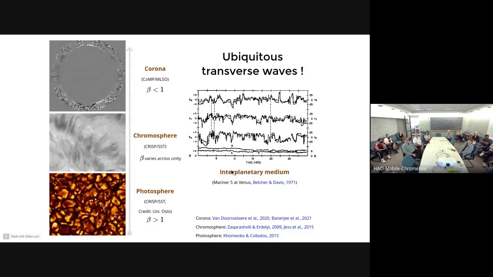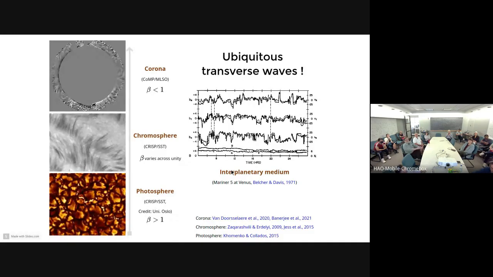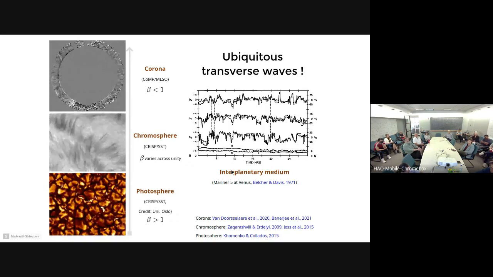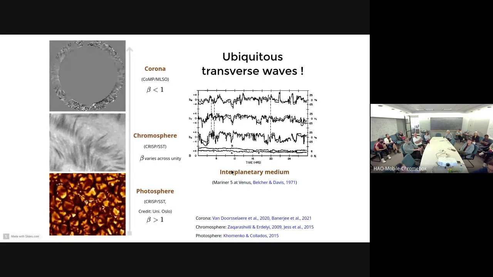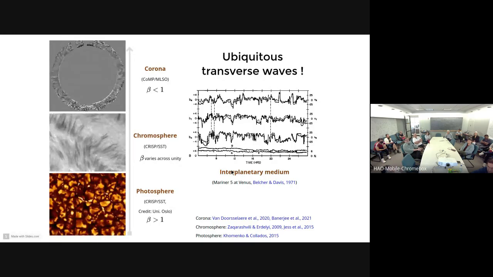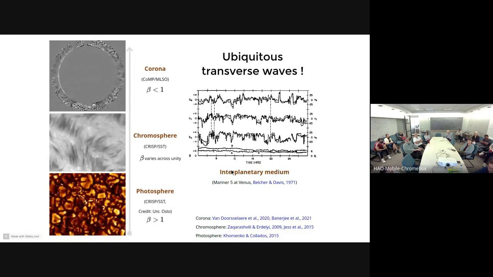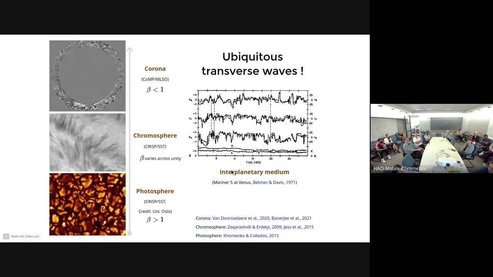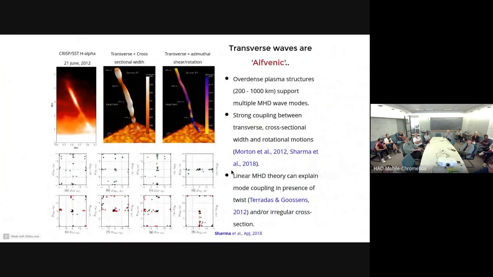Sorry about that. So the impression is that we see these transverse waves everywhere in the solar atmosphere. Now, another question is what exactly these transverse motions are that we have been looking at, whether we are looking at only the bulk motions or a combination of other wave modes as well. The general term that we use to describe these motions is Alfvénic waves. The term Alfvénic comes into play because these do not have only the transverse motion, but a combination of other motions as well.